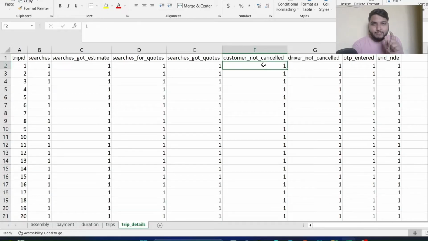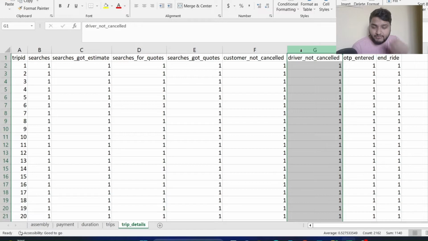So if you just remember the overview which I was giving of the Namma Yatri application, I cancelled my ride. If the ride is cancelled by the customer, the information is recorded in column F. You could see there were too many options present there, like the change of plans, or the fare was quite high, or the driver is not moving toward the pickup location. I would not go into too much detail because that is not necessary here. We just want to get an overview and understand how things work in the industry.